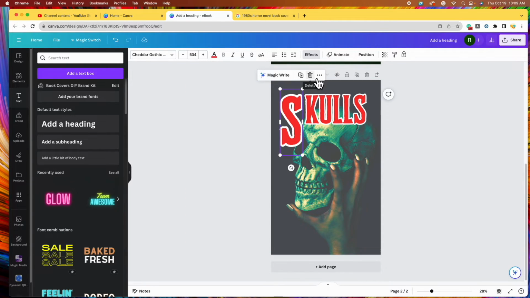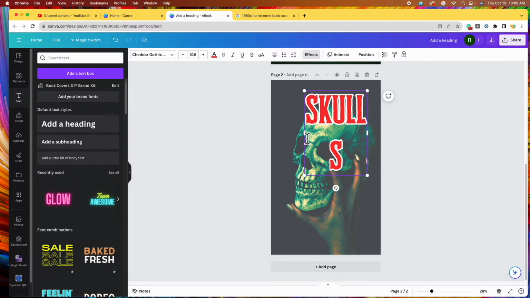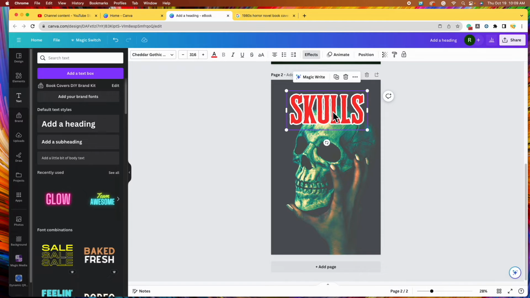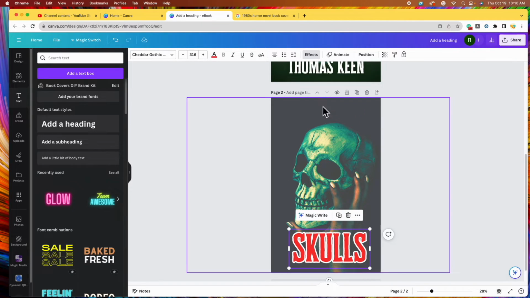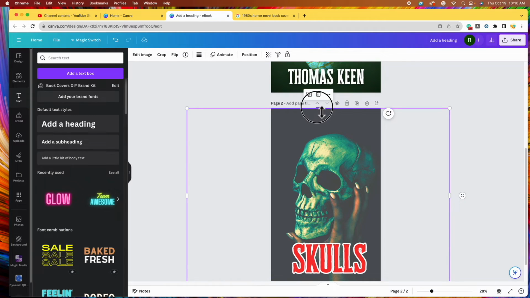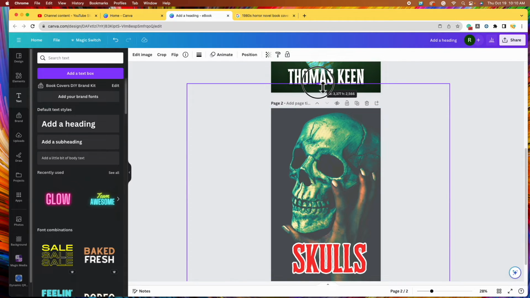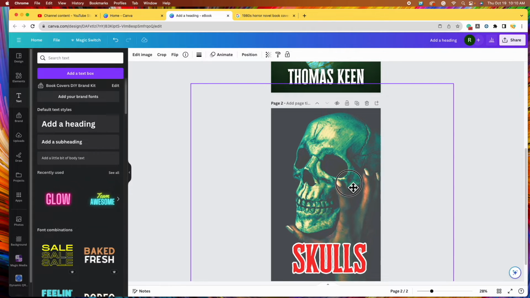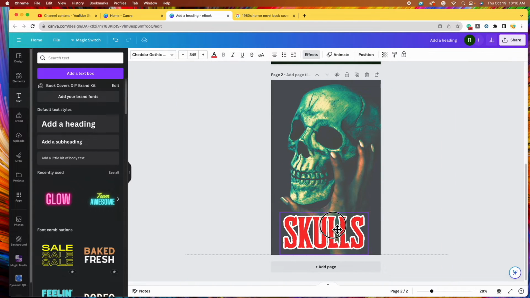Okay, I'm going to delete this S as well. Place it in. So it's going to just be one text box with the word skulls. Okay, so I'm going to click on the background picture, and then I'm going to stretch that so that the skull's almost touching the top, and probably slide it over. Make that larger as well, center it.